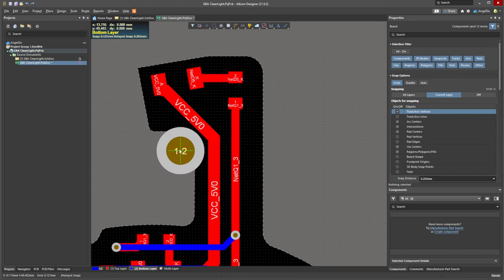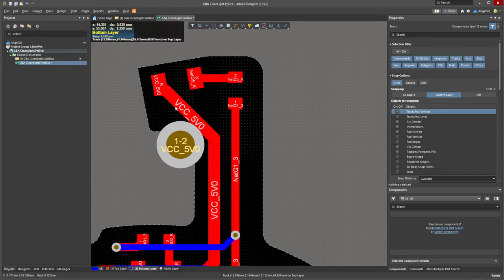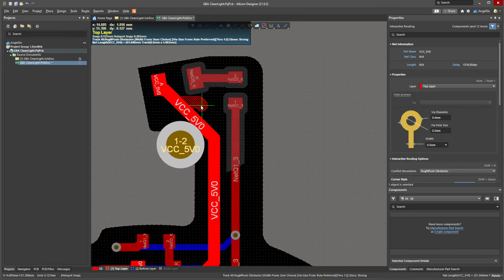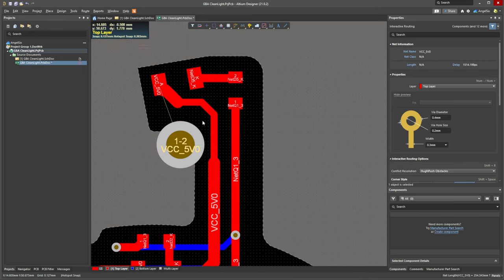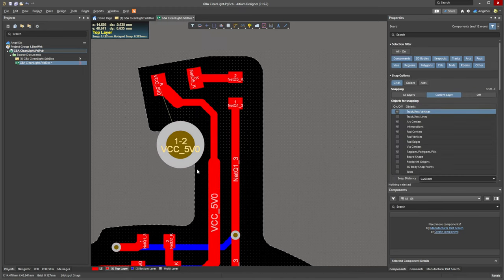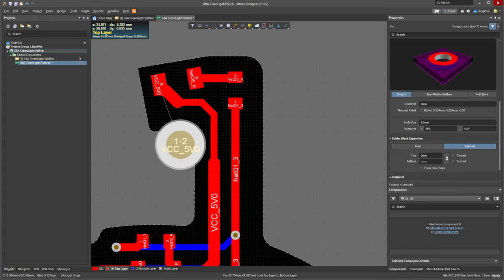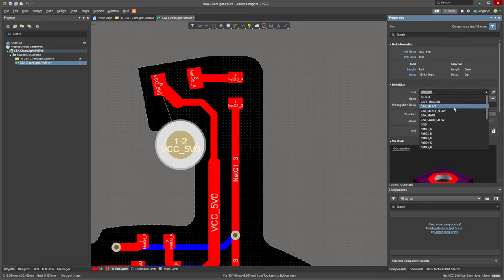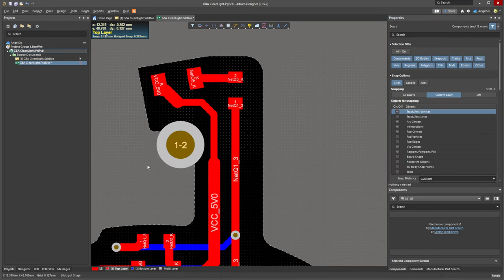Into here. And you can see this is just going to have to be thinner. We're just going to have to do 0.3 on here to work our way around there. And this does not want to be netted to anything because there won't be ground. This is purely a physical constraint. So there's going to be no net on there.